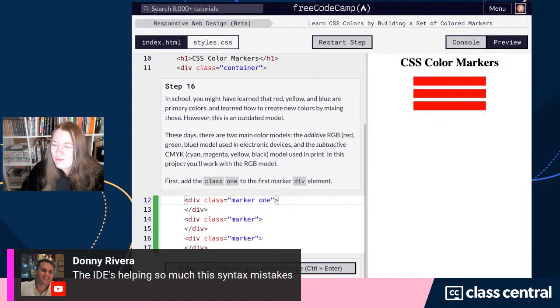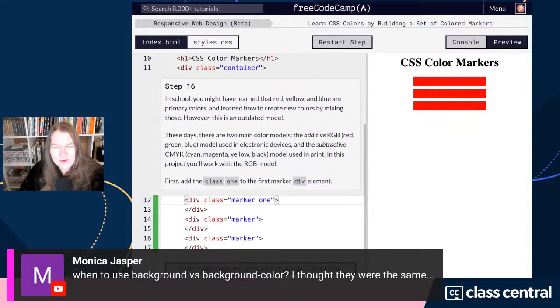Monica's asking, hey, when do I use background and when do I use background color? And you know what we're going to do here. If we don't know something, we can ask an adult, which is what we're doing. And then I think the second one is look it up. Donnie's saying that they use VS Code, Visual Studio Code. A lot of people are coming in to say VS Code. If you're just starting to learn with us, and you're only coding inside the freeCodeCamp environment, that's completely fine. You don't need to worry about IDEs yet. Everything's chill. We can learn about them later on. Nothing's going to hurt you.